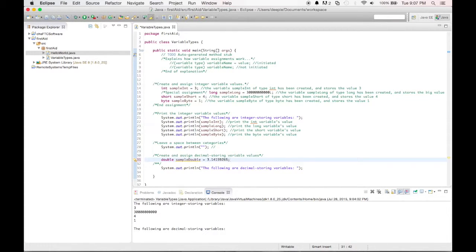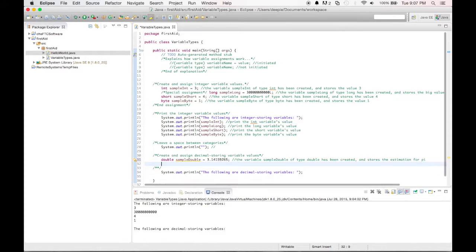Let's say an estimation for pi. So again, the variable sample double of type double has been created and stores the estimation for pi.